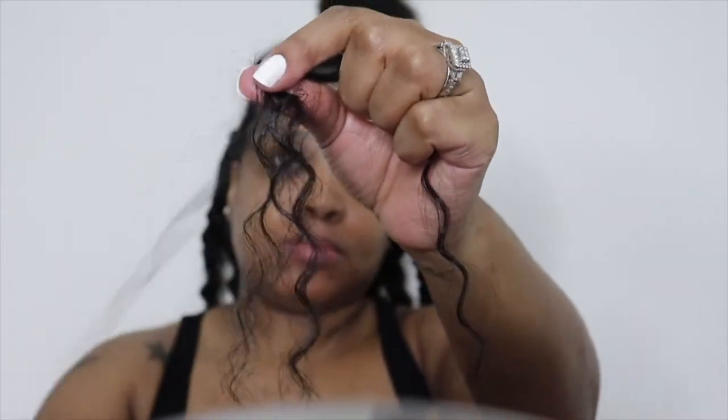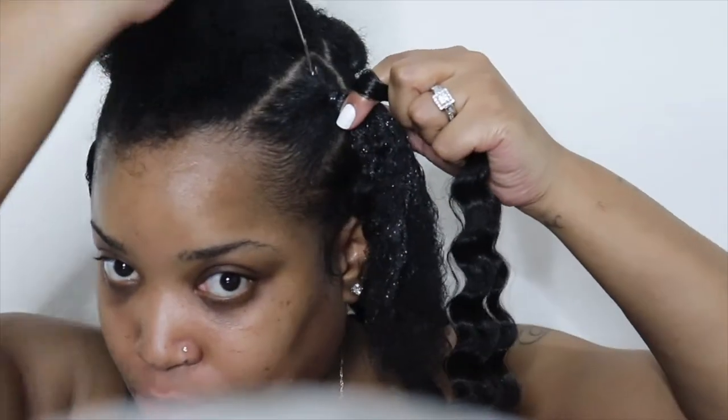Now this part wasn't planned, but as I was twisting, I decided, hey, let me leave a few pieces of the hair out to kind of create that goddess effect, if you guys know what I'm saying. So like passion twist goddess, passion twist, or whatever you want to call it. But I thought it was pretty cute, so I decided to do that with a few of the pieces that I was twisting in.